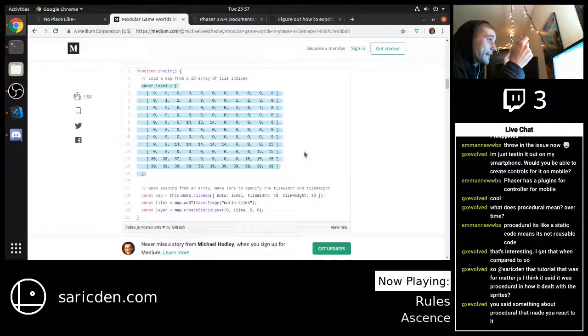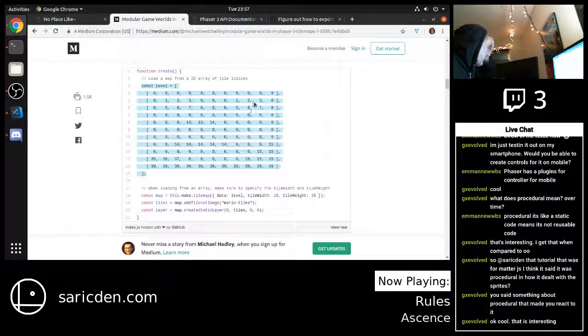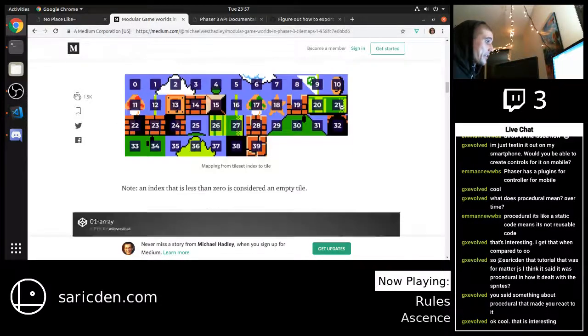Yeah, we could generate these maps randomly, kind of how they do in Minecraft. That is something I really want to explore in the future. So that's very cool that this exists to me. That got me very excited.